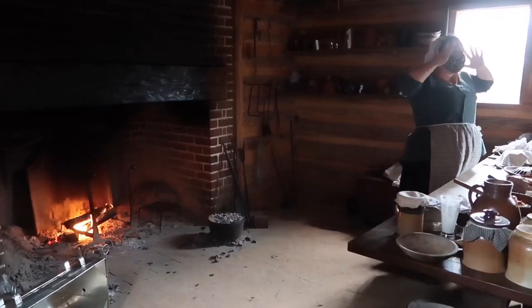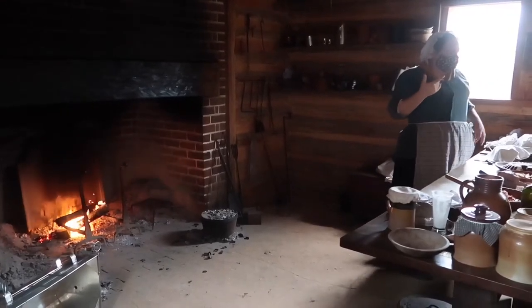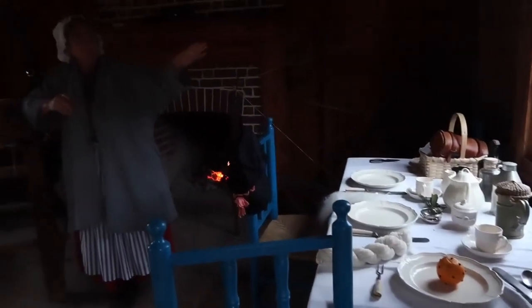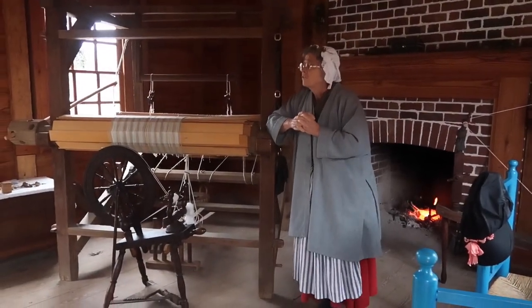Now, if you think about a supper meal, for the most part, what I normally think of is leftovers. And that's what they would have been eating in the 18th century. Hot, smelly or smoky, so we have a separate kitchen where all the cooking and all the foodstuffs are stored. So have a look around.